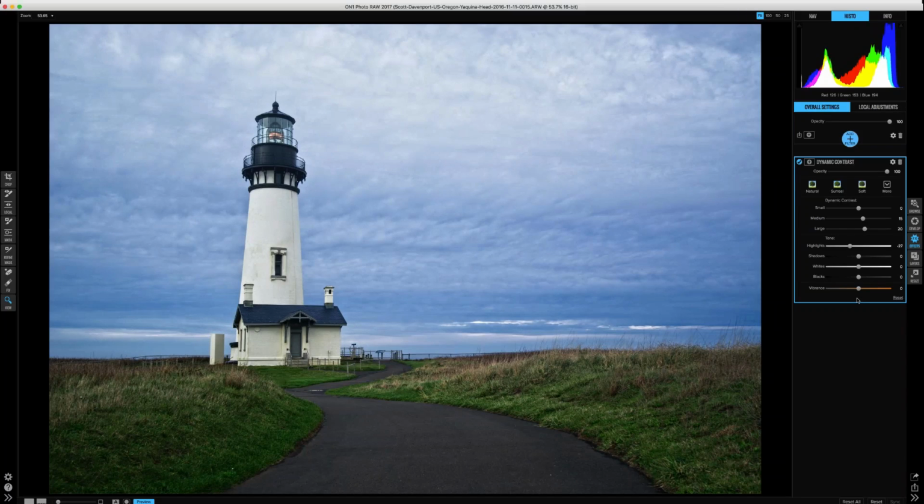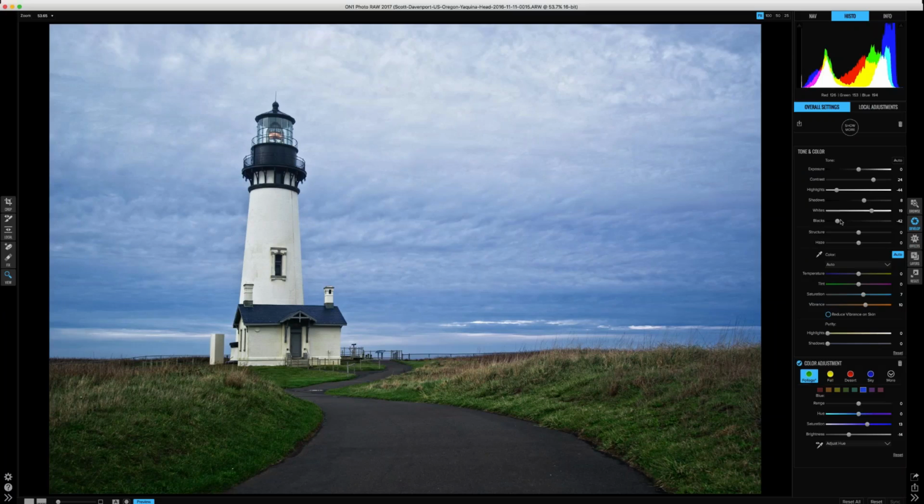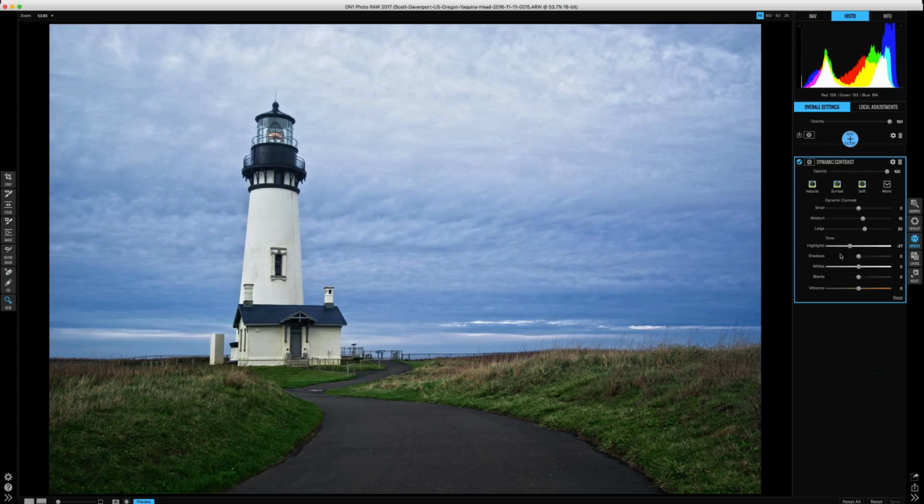Why are they here? Well, as you add more things to your photo, you may want to fine-tune them. Now, I could go back to Develop and go into Tone and Color and deal with it there, but that's more clicks. It's more things I need to do. If I have it right here in my controls, it's just at my fingertips, and so I spend less time hunting for the tool that I want and more time getting my photo the way I want it.